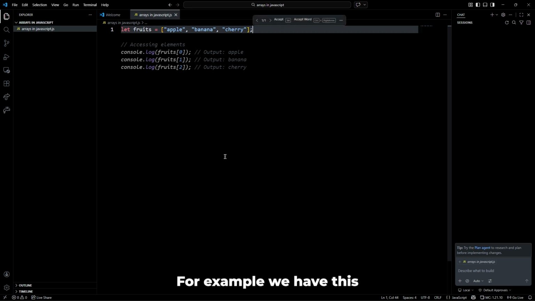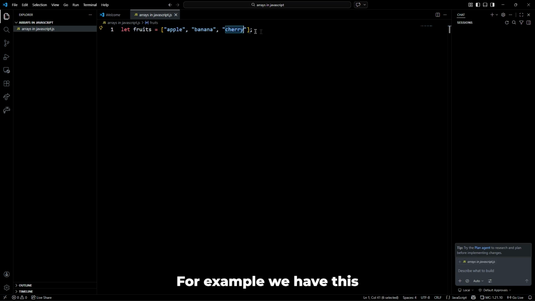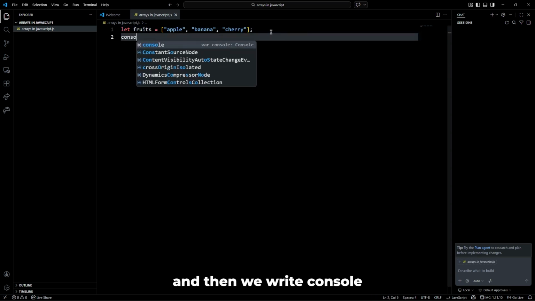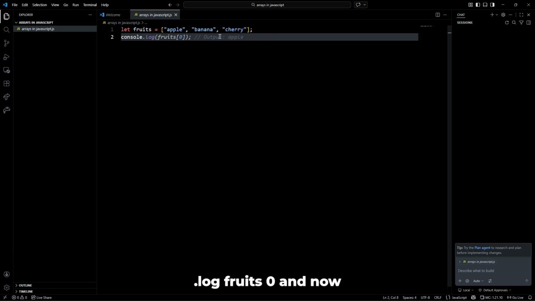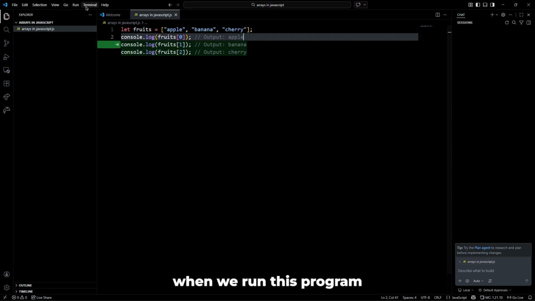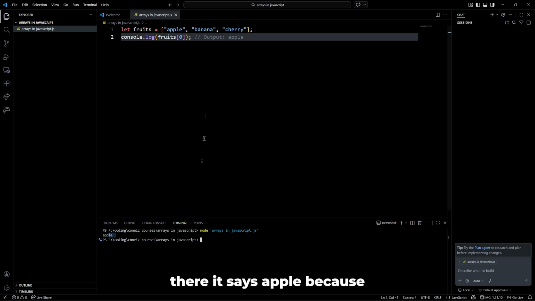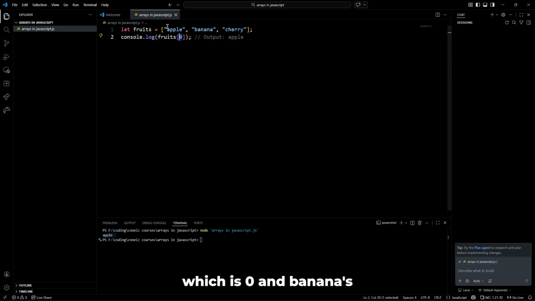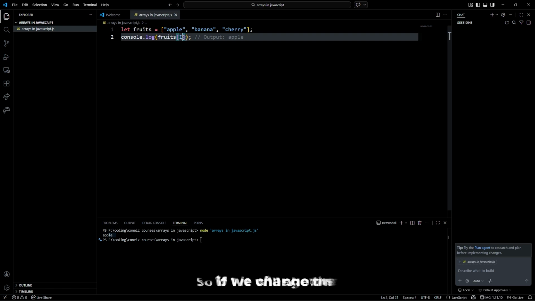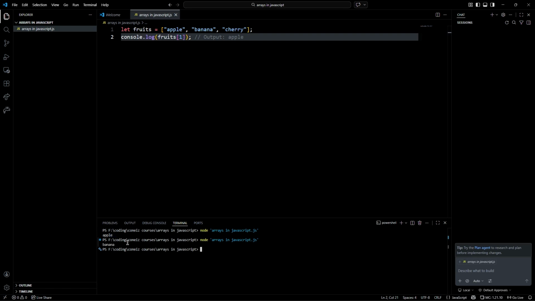For example, we have this and then we write console.log(fruits[0]). And now when we run this program, it says apple because we wrote the apple's index, which is 0, and banana's index is 1. So if we change this to 1, it will show banana.